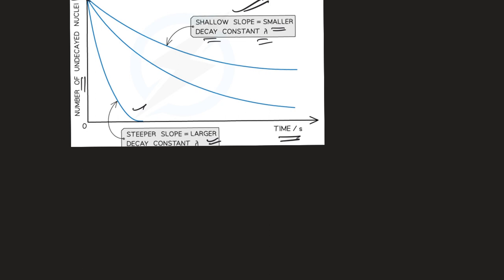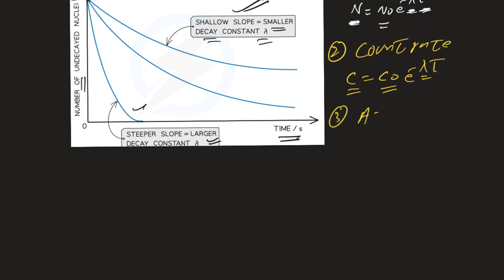Okay, now the equation of radioactive decay. First of all, if you have a sample and you would like to know how many atoms are left to be decayed, then you have to apply this exponential equation. N is equal to N naught minus lambda t. N naught is the initial, meaning the number of undecayed nuclei in the beginning, and N is the number of nuclei after time t, lambda is the decay constant, and t is the time interval.